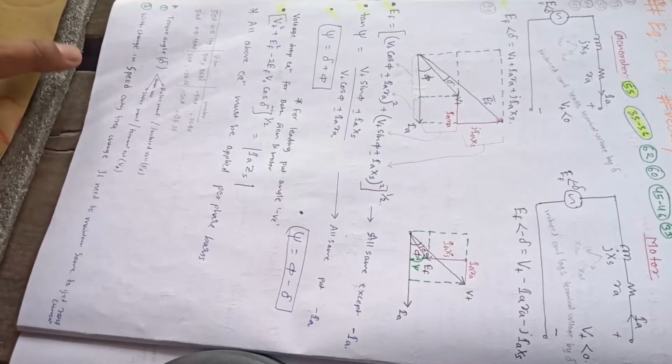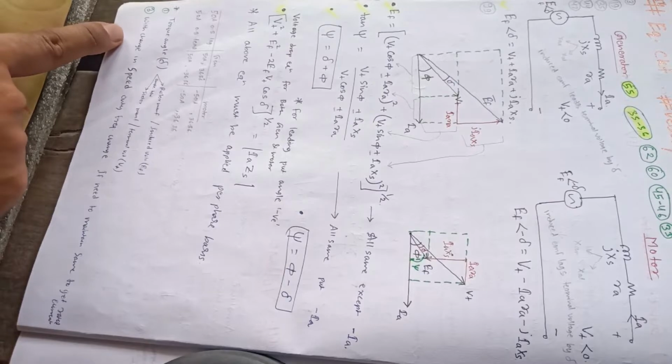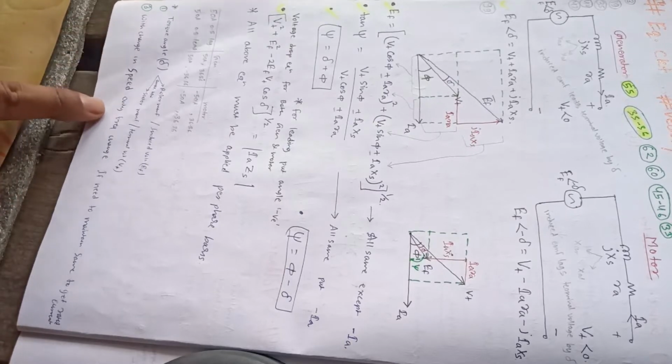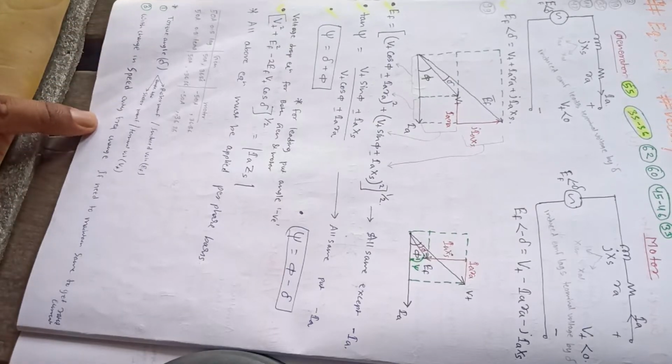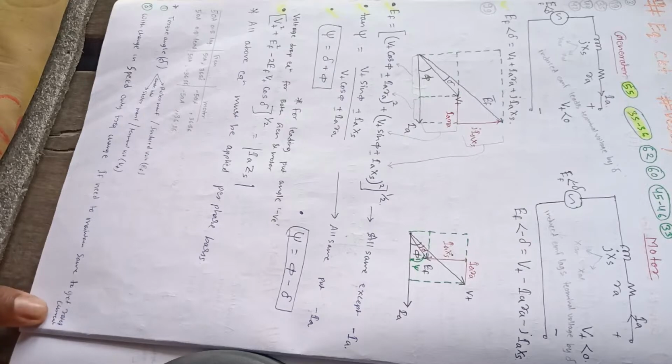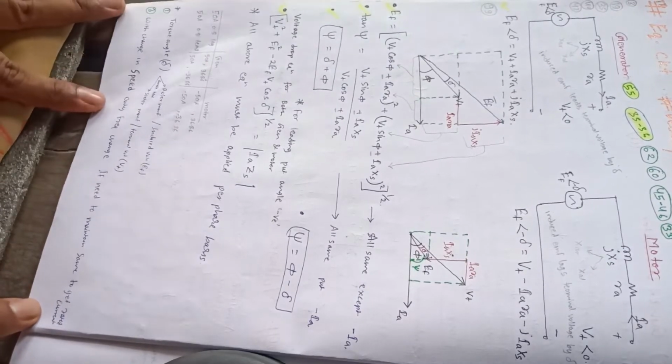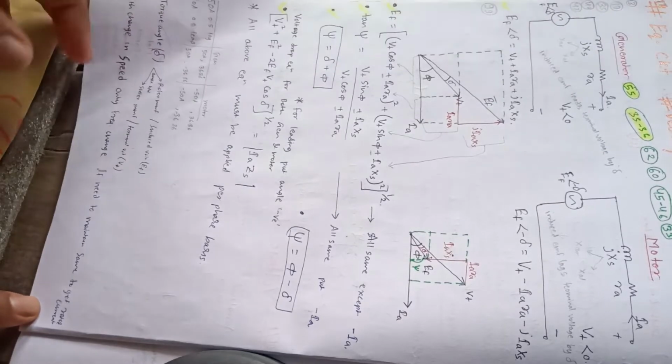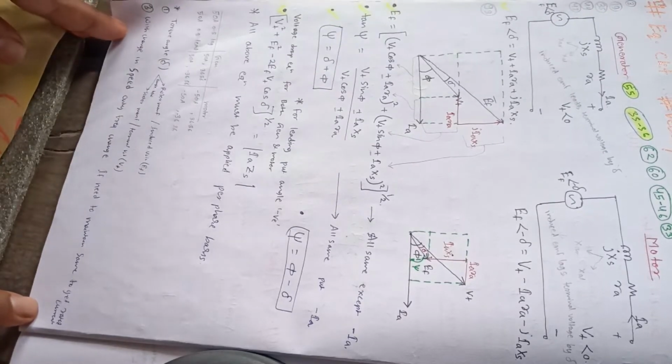One more fact you have to remember is that with change in speed only frequency will change. If it needs to remain constant, the field flux needs to be maintained the same to get rated current. With change in speed, current will not increase or decrease, only frequency will increase or decrease.